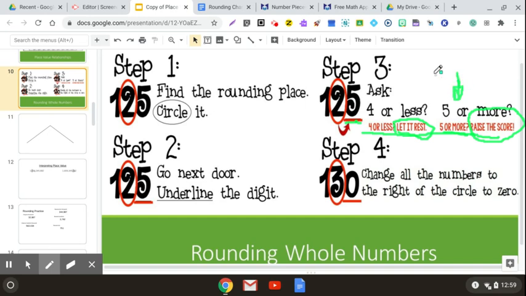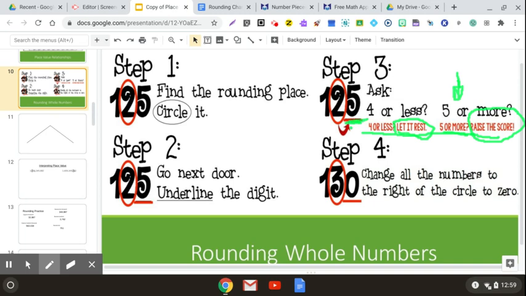Miss Griffith is the one recording the video. So hi, everyone. I don't exactly do it this way. I do a similar way, but the rounding rule is the same. You're looking at that underlined number. That underlined number is the backseat driver. That's kind of like if your mom or dad is sitting in the back seat telling the person driving the car what to do, we call them a backseat driver. The underlined number is our backseat driver, bossing that circled number around. That's how I think of it.